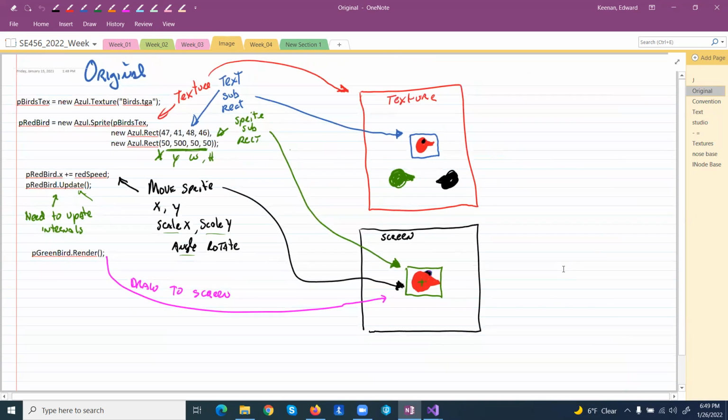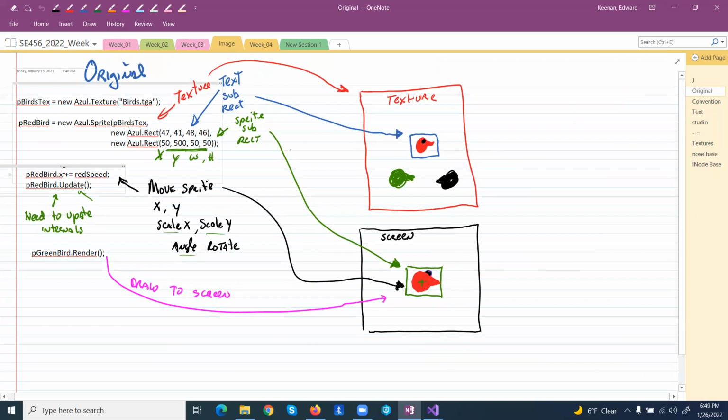And then we update the sprite's X, Y, Z, rotation and scale, and we call update. The update is to push it through to the hardware. And that update would be going through our abstraction. And then we're going to call render, and it will draw it, right? So that's the concept on the high level.